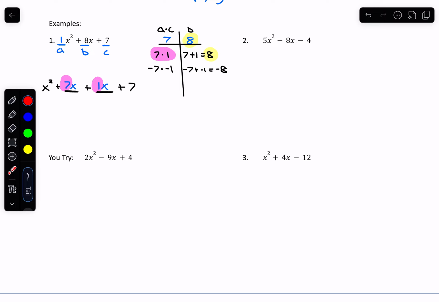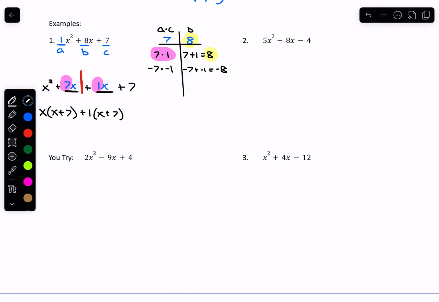Now all we have to do is perform factor by grouping. If you want a full review on factor by grouping, we did it in the last video. But essentially the steps are you divide the problem in half with a little vertical line. We're going to pull the GCF out of the first two terms, which is x in this case. That gives us an x plus 7 left behind. And from the right side, they have nothing in common, x and 7. So whenever they have nothing in common, I pull a 1 out.